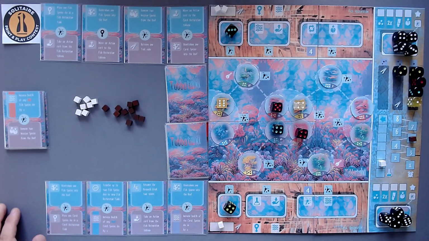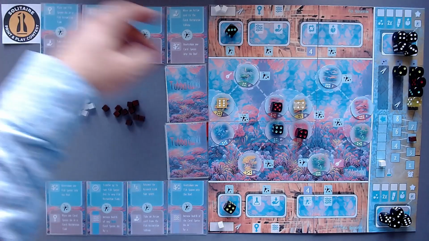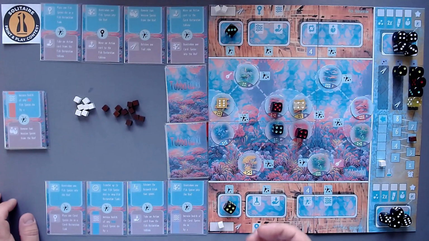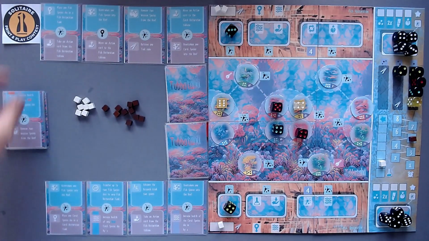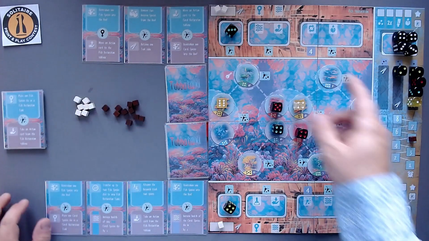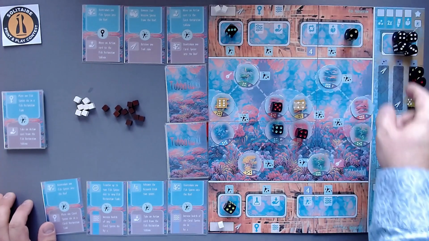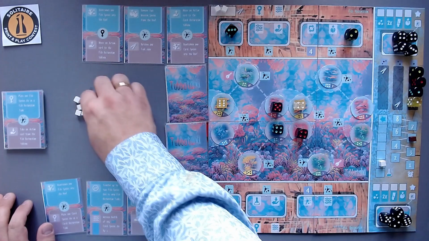Okay, so let's see. I still want that research track, but maybe we should focus on getting dice in here. So you know what? I will start immediately by placing 1 fish species die into a restoration tank, because we really need to get going now. So let me use that to take a die. Green, yeah, green is fine. Just because then I can get that tool cube here, down here.